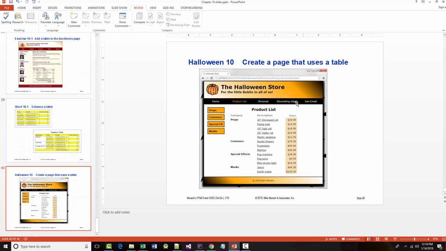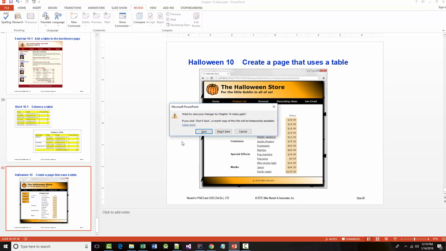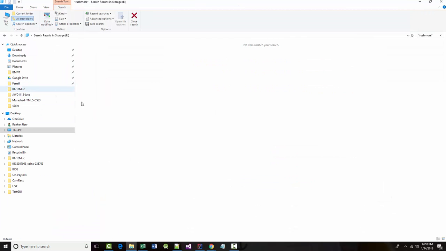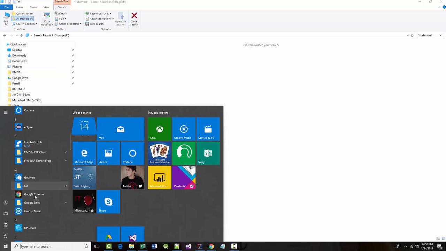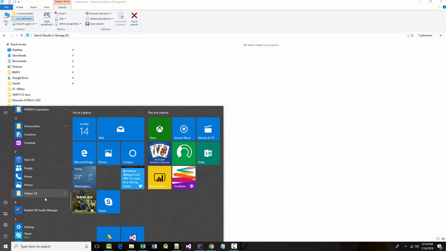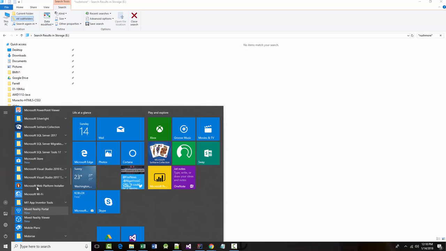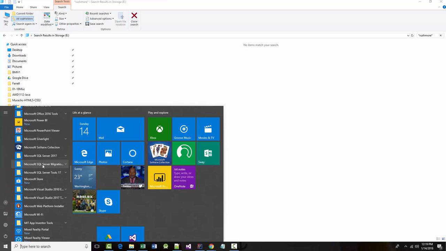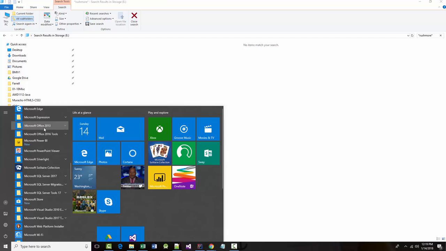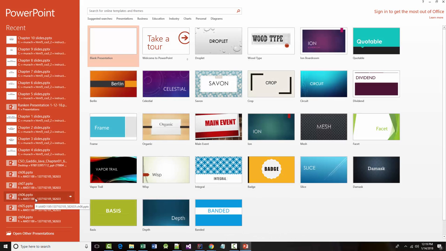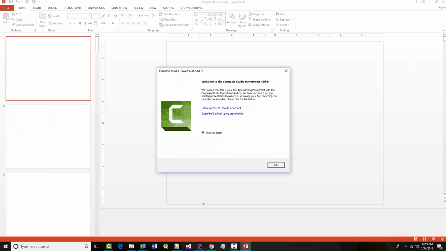So I'll be back in a little bit, and in the next chapter we will talk about something that's actually really, really important and with a lot of changes in HTML5, and that is the concept of creating forms. All right, so when I come back in just a bit, I will be going over Chapter 11, which starts in your book on page 371, and we will be talking about forms. Okay, I'll see you then.